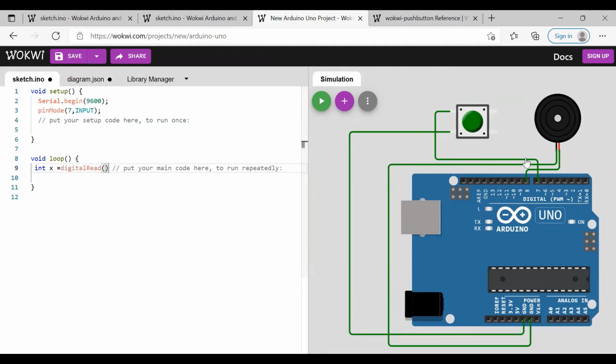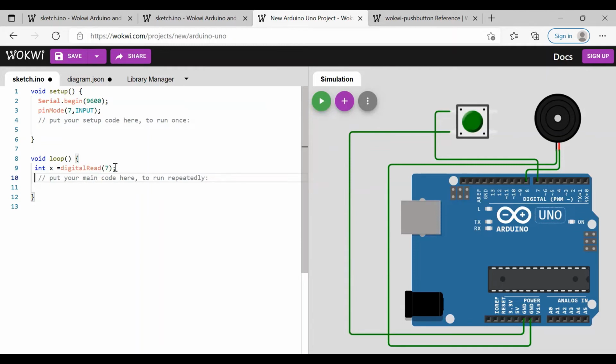The button is connected to pin 7, so 7. Now the digital values, on and off, will be in the variable x. If x is HIGH, that is the button is on, then the piezo buzzer has to produce the sound. If x is LOW, that is the button is off, then the piezoelectric buzzer should not produce the sound.